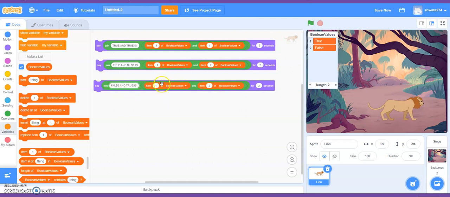This first value should be false, so we will make it 2, and this value should be true, so we will make it 1. So what should be our answer? False and true is also false. And if both are false, then can you guess what the answer should be? Yes, false and false is false only.